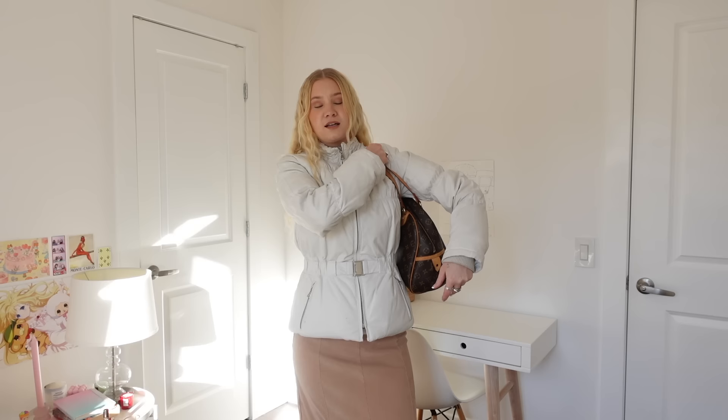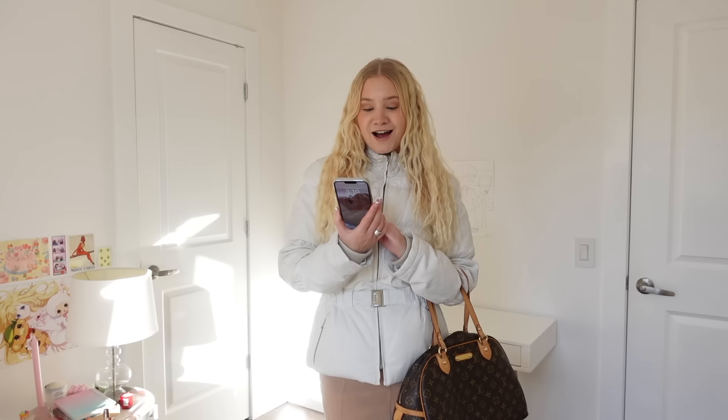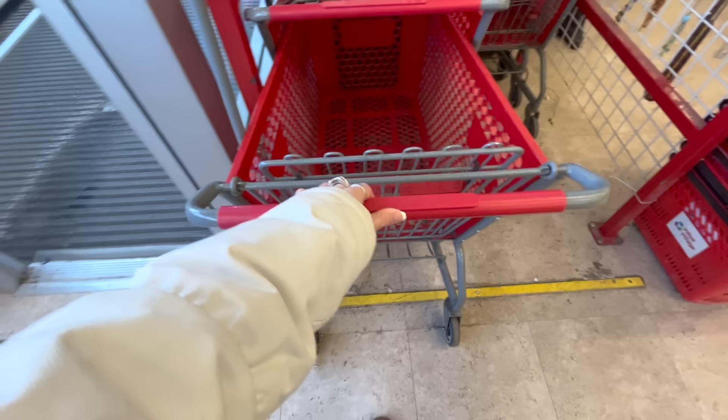I'm carrying my Louis Vuitton bag — for practical reasons it just fits everything I need, including my camera, and I can put all my finds in it to bring them home. Also, the OOTD would not be complete without showing my phone case — I got it from Pacific Mall in Toronto. It's silver and so perfect; I almost feel bad showing it.